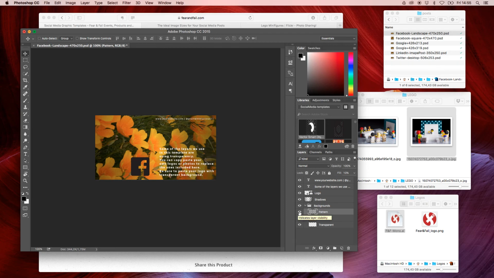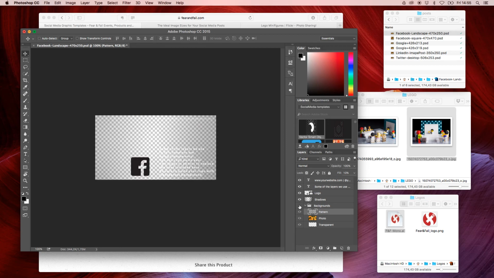Look at the image right now. I'm going to disable the pattern so you see the difference. Now it's a shiny photo, right? If I click again, you will see that there's a pattern. It's some kind of a pixelated pattern, so it gives a special touch to your image. Okay, if you hide the backgrounds, this is what happens.